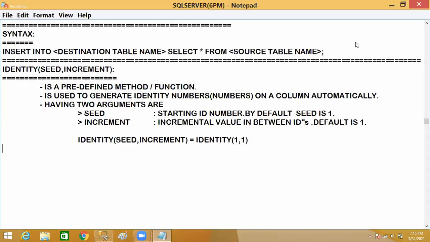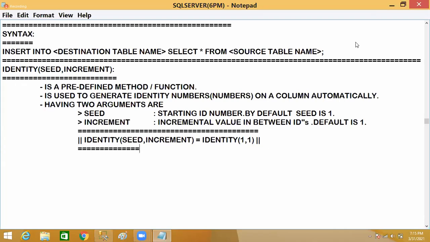This is the default value of a seed. So finally, this is the seed value, 1 comma 1.